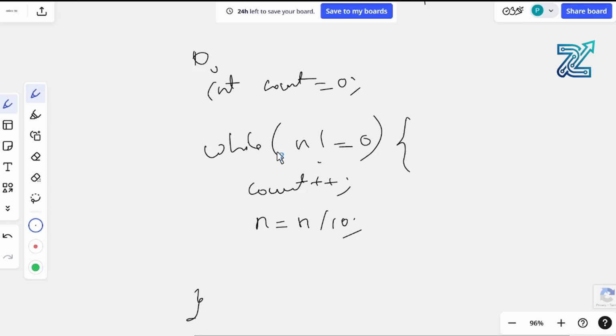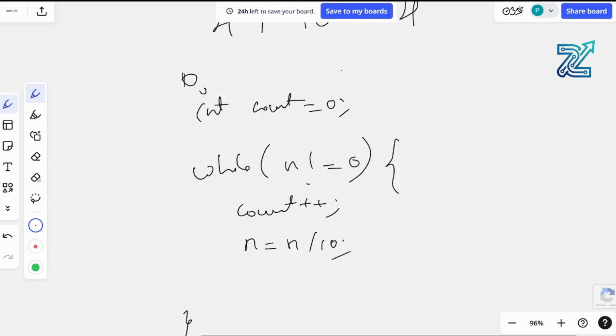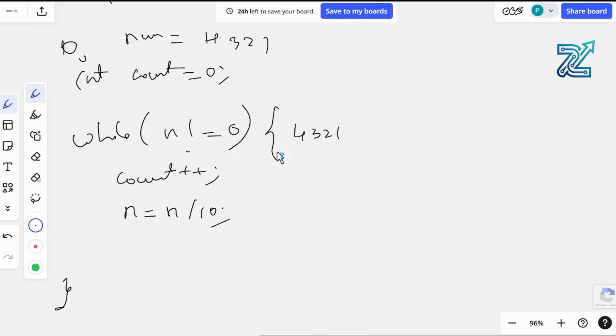For example, if I take the same number 4321, now we check 4321 not equal 0. It is true. So the count will be incremented by 1.